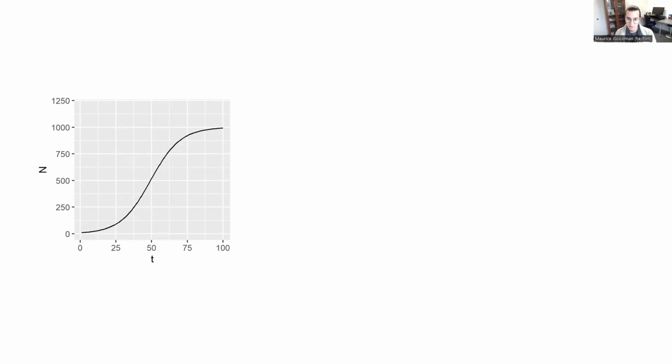So for example, I've pictured here a population which is exhibiting density-dependent growth. That's as the population size increases, the per individual growth rate decreases, so that over time the population reaches a carrying capacity. If I rerun the code I use to simulate this population, I'll get the same curve every time.